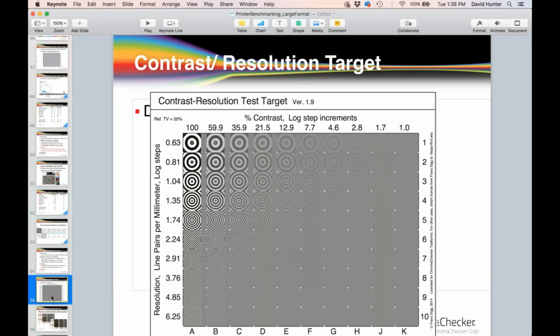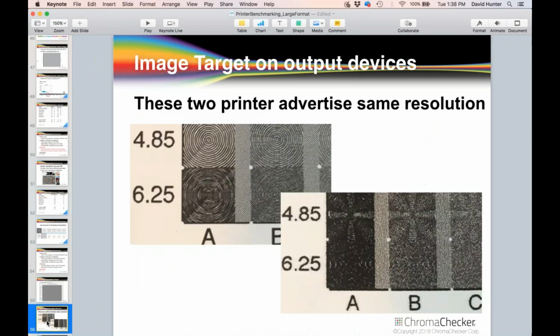And the idea is that you print it on your different output devices, and then depending upon how fine the resolution is, when you look at these circles down in this area, you will see how well they stay together. So here's two printers that actually advertise the same resolution, and I was told they were both printed at the 600 dot per inch resolution.